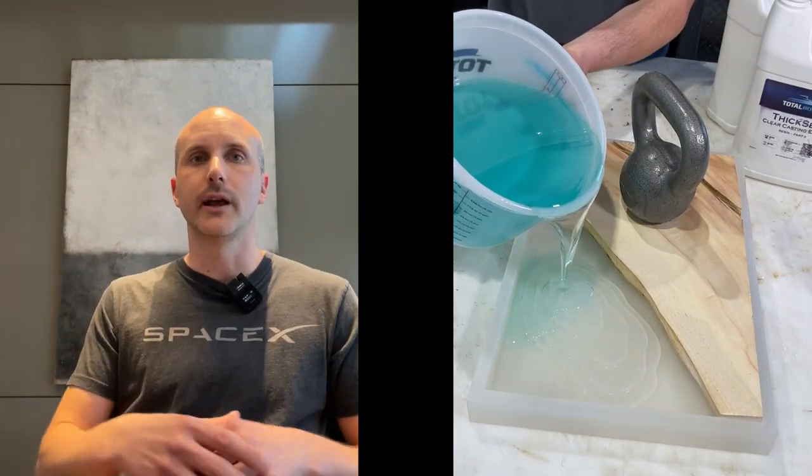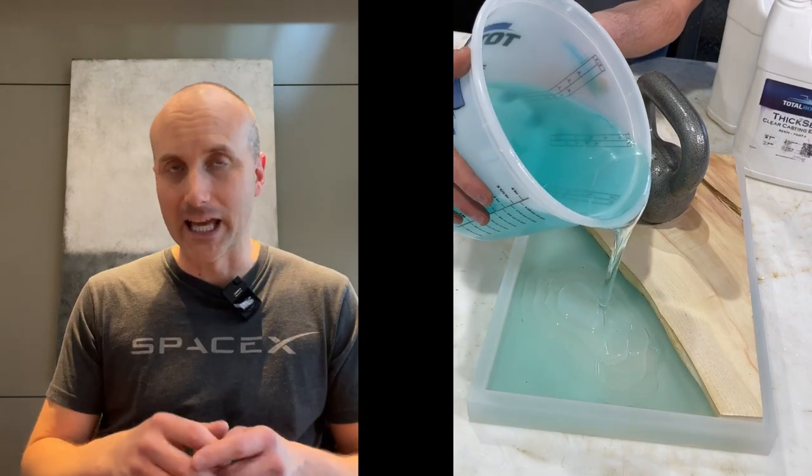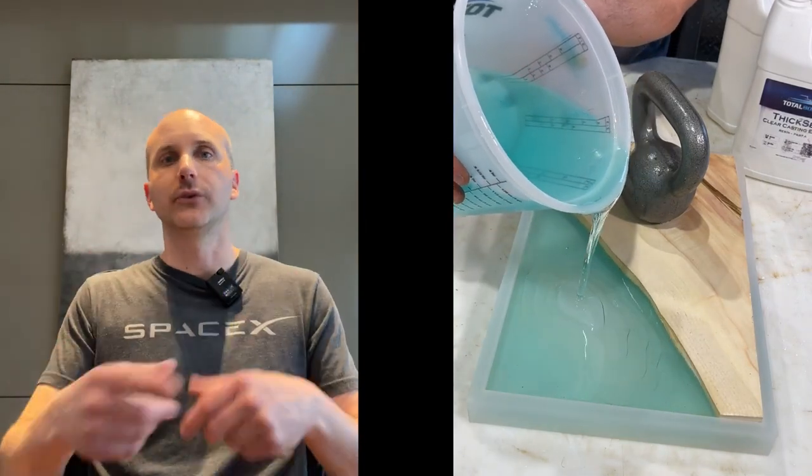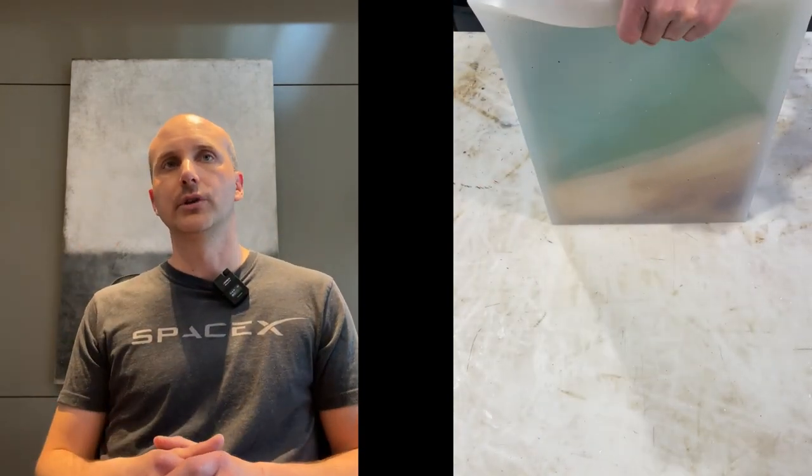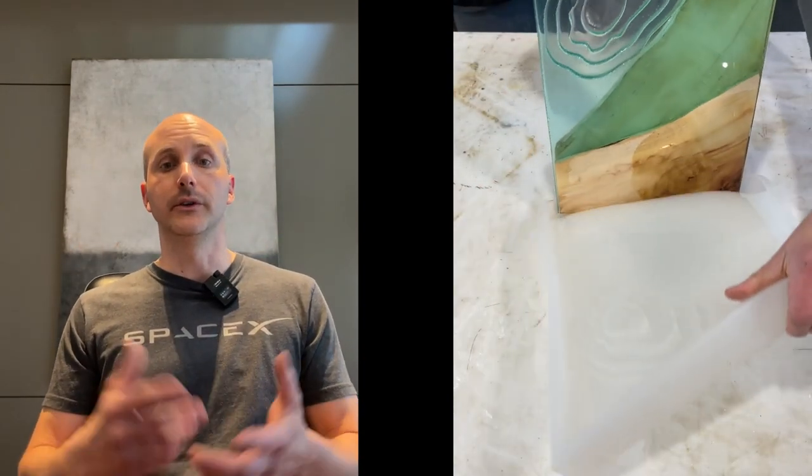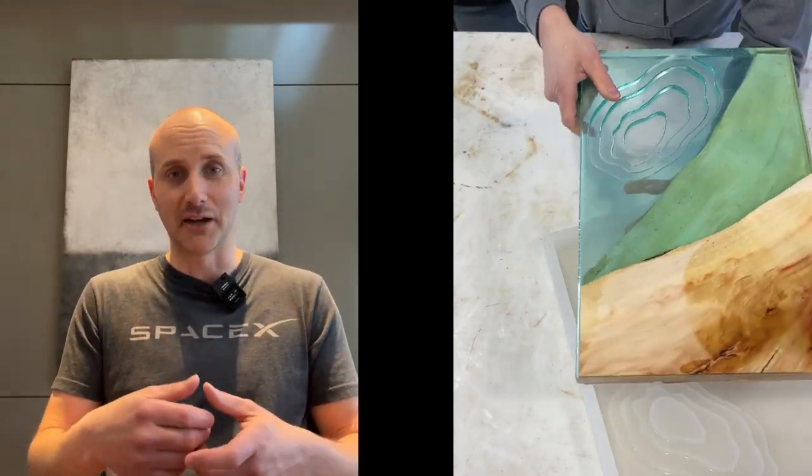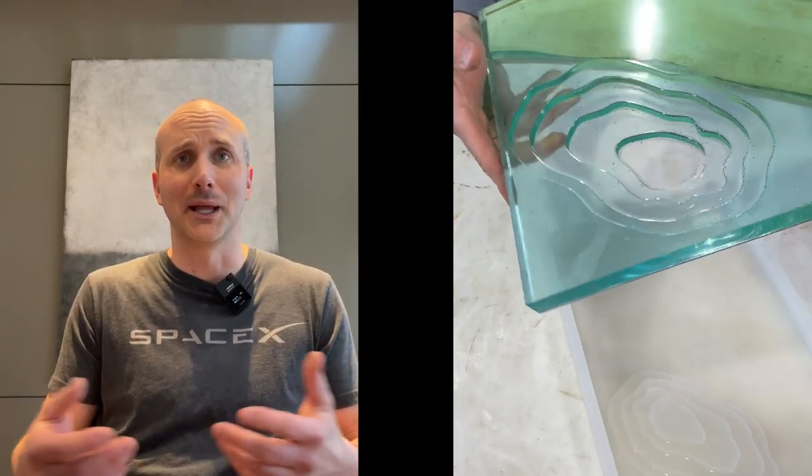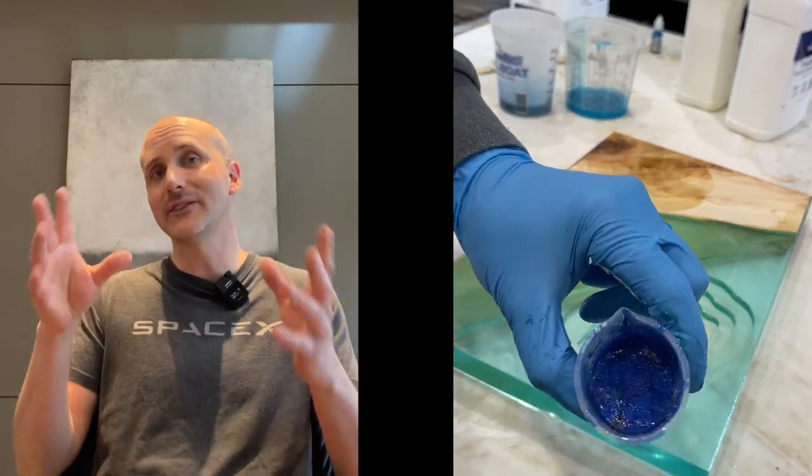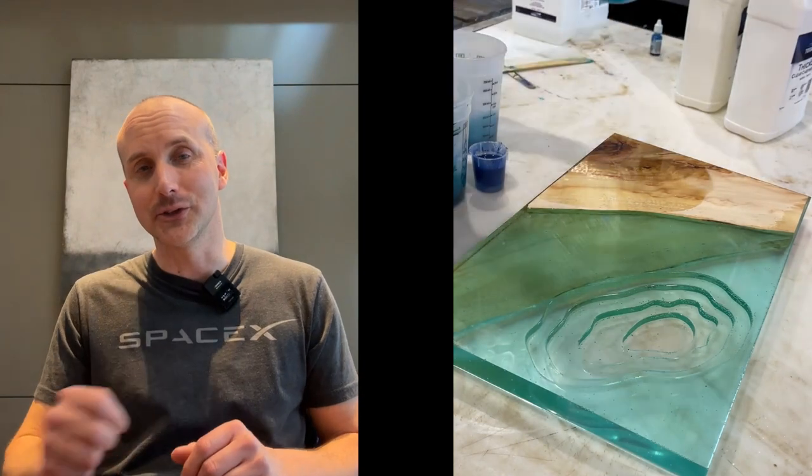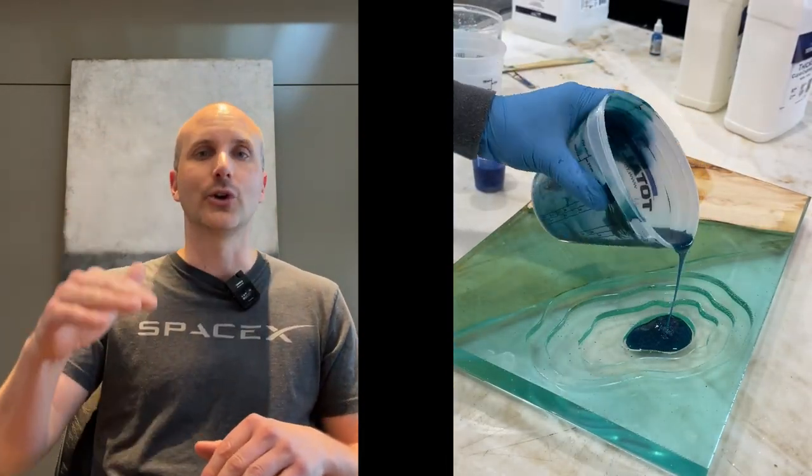I'm going to pour some TotalBoat ThickSet to fill that entire mold up again right over that inlay because eventually when we demold this we're going to then backfill that inlay. So speaking of demolding it comes out really easily. It pops out that's the beauty of these silicone molds of course and you can see that tiered thing. Now I can actually just leave it like this if you want to have like a salsa dish or like chocolate or olives or whatever you can actually have that as an integrated dish but in this case I'm not.